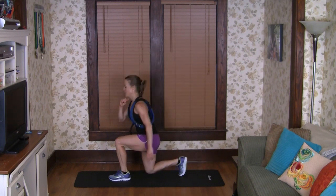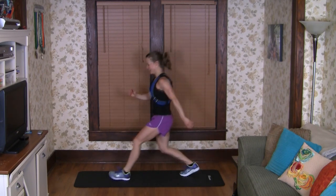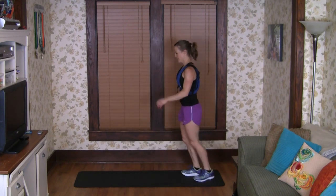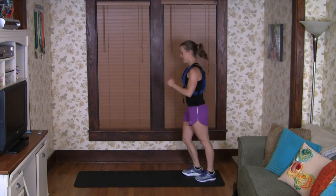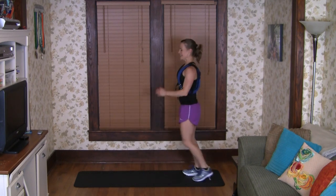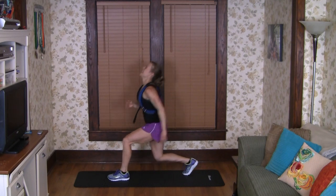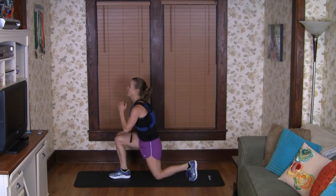One. The vest makes a difference. Two, three, four, five, six, seven, and eight. Other side.